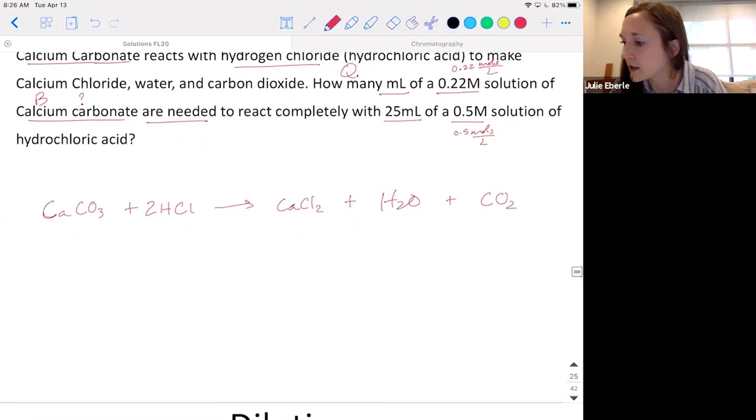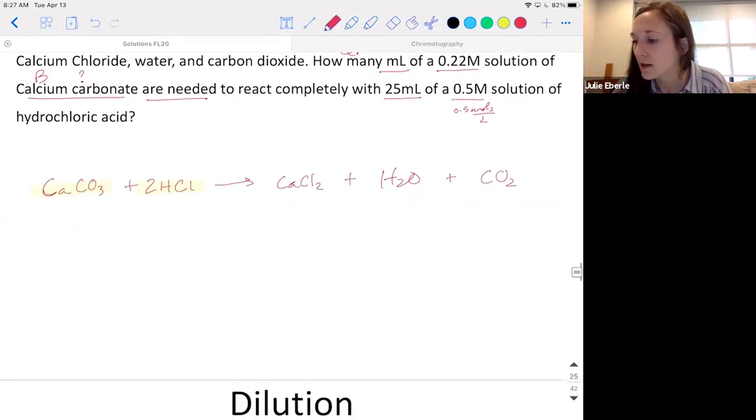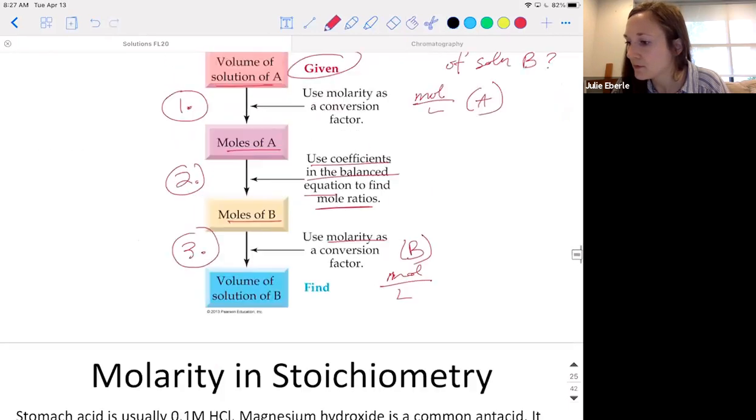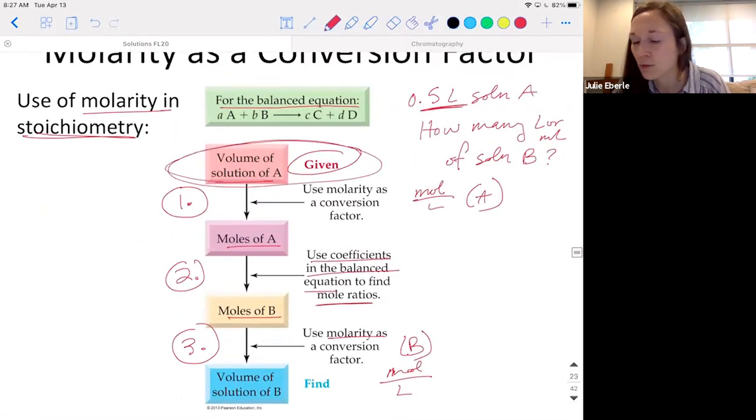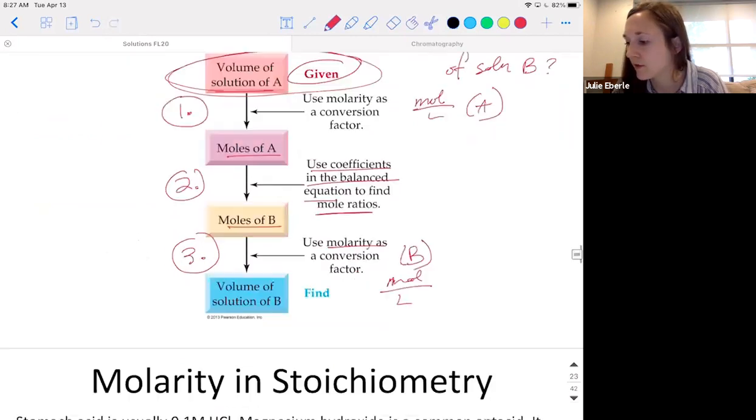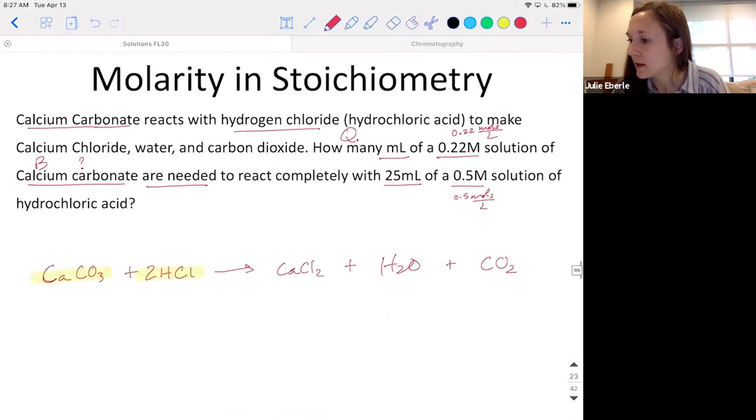So we can obviously tell our equation here is asking us about calcium carbonate and HCl. These are the 2 things that are important in our problem. So we're going to need the mole ratio between these 2 items. And so we are going to start, remember, I'm going to scroll back up to the diagram for just a second. Be right back. We're going to start with the volume of HCl. So let's go to our problem and find the volume of HCl. That is right here, 25 milliliters.